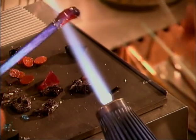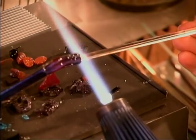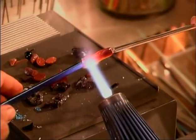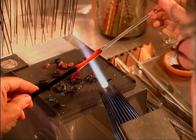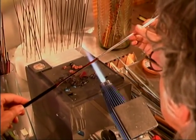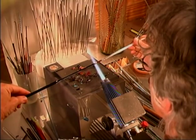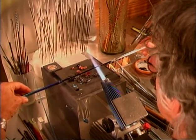Then you simply attach a piece of glass to the other end. Get it nice and even all the way, really wait for your moment, and then you pull it out. You don't want to get it too thin, and you can kiss the glass with the flame just to extend the parts that got cool — they got cool because they were attached to a cool piece of clear glass. It takes a little practice. I like to get this fairly thick because I'm going to be using it another way.